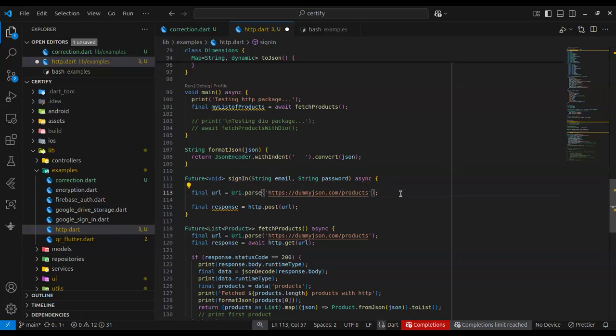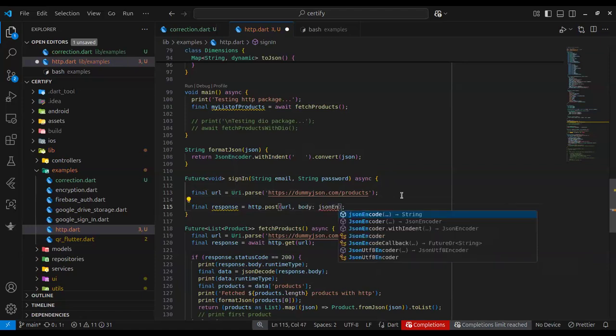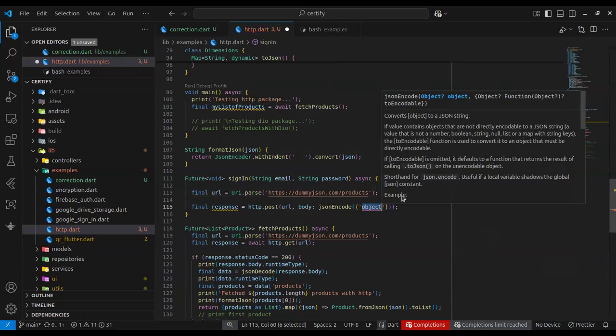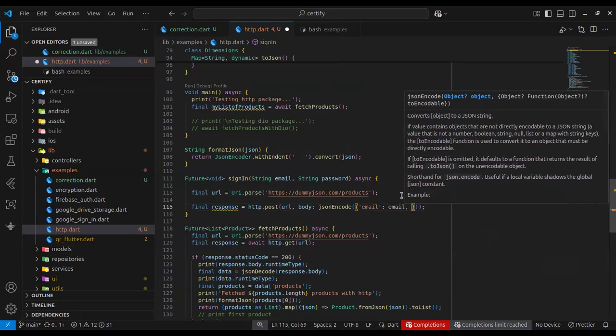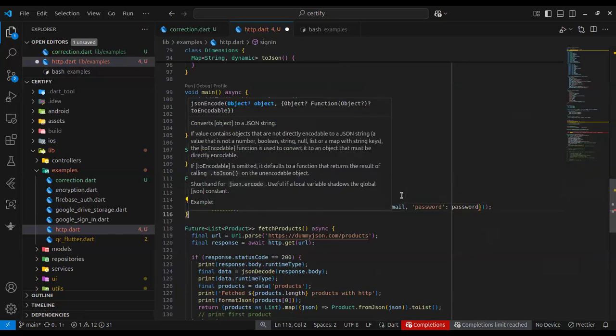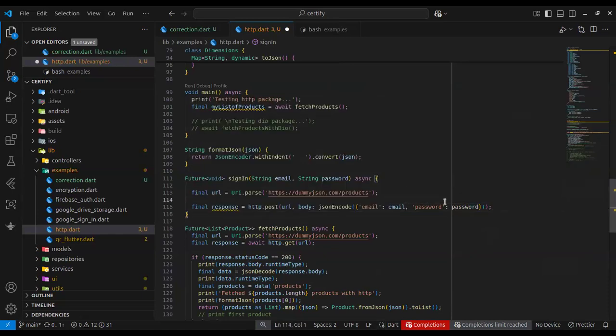So how to do that is you give it the body parameter. Sorry, wrong body. Email, password. This is an example of a real world implementation of an API call to sign up.